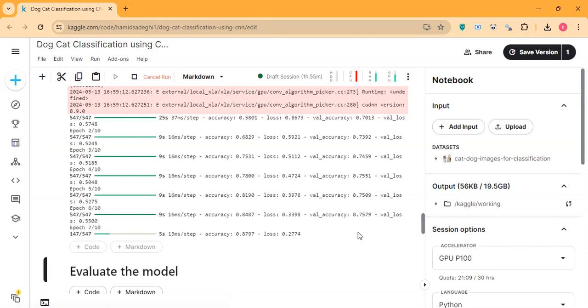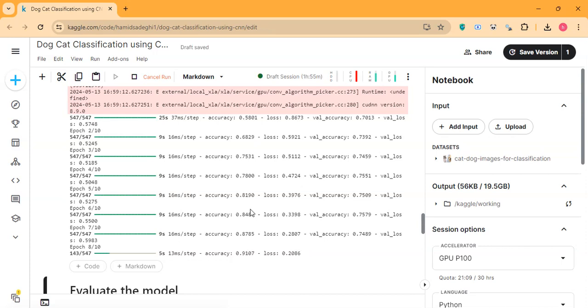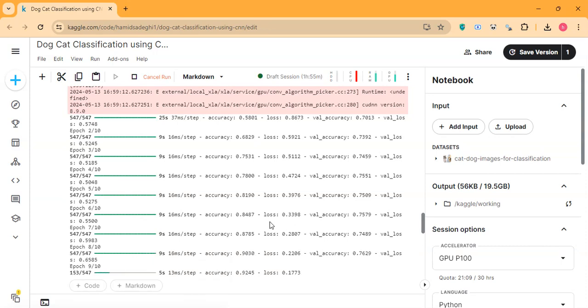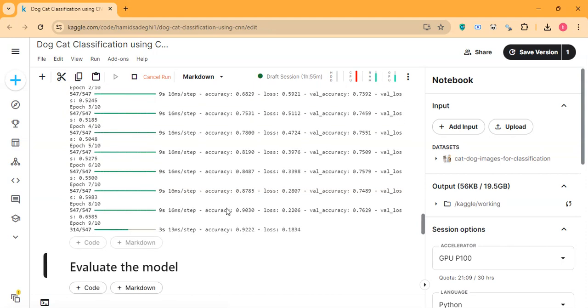and by the way, I'm using a GPU for this project because it takes a lot of time, and I want to do it much faster. Because I reshaped the images to 150 by 150, that will take less time.